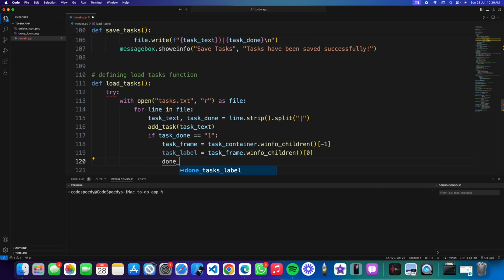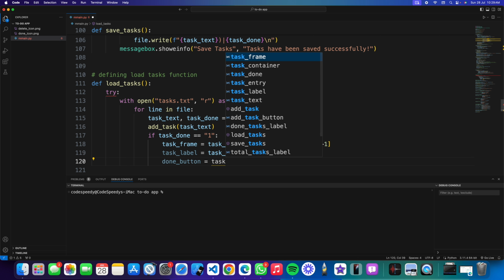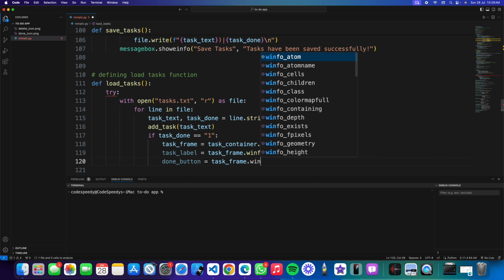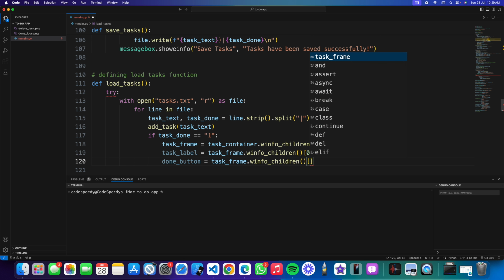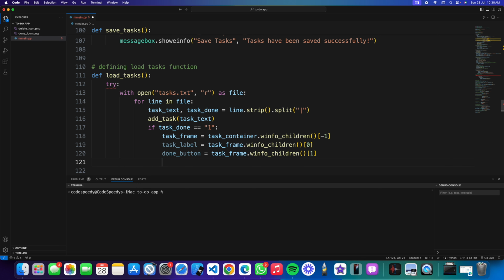Now done button is equal to task frame dot winfo children. So I am just restoring the tasks one by one from the text file here, and also updating our mark as done.